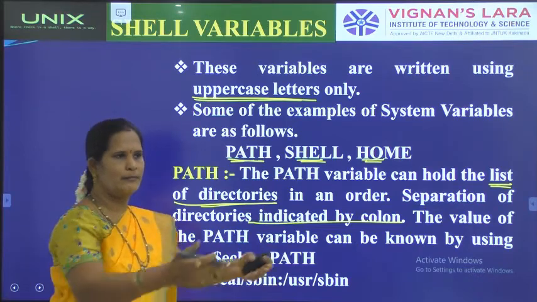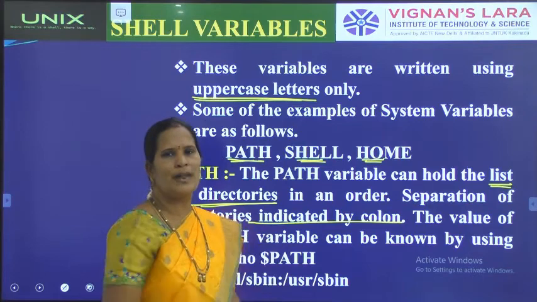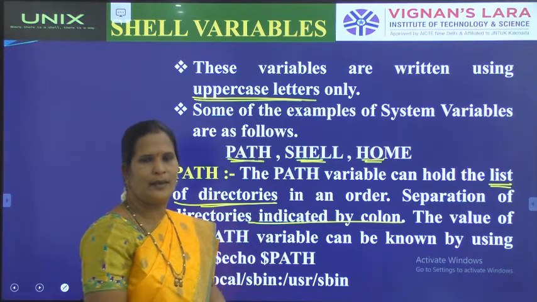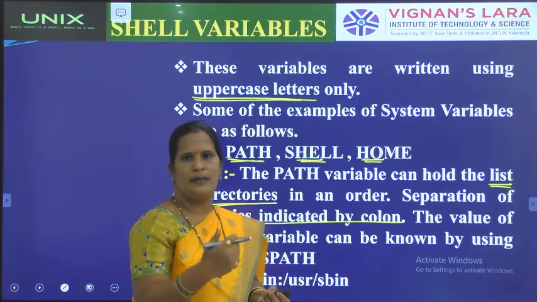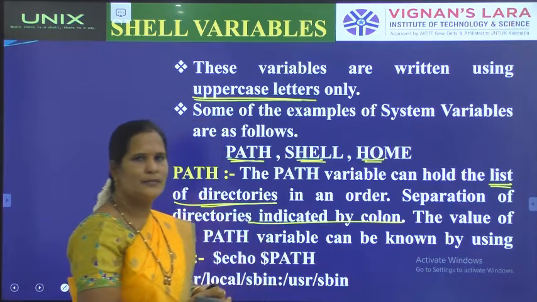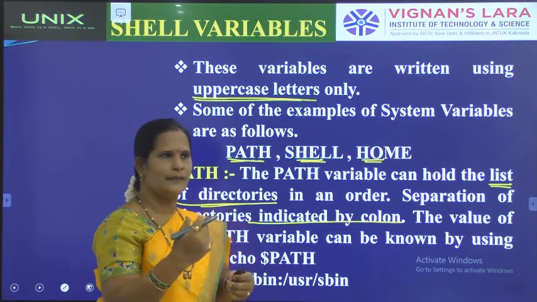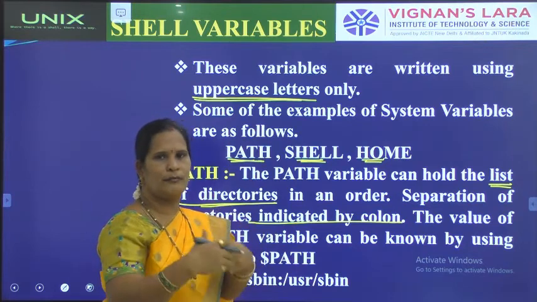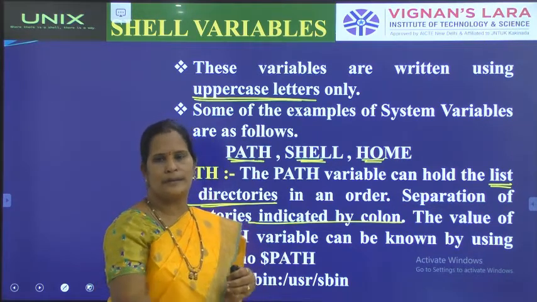We already know, for example, if we declare a variable a equals 10, then whenever we need the value of a, we get that value by using dollar a. By initialization we simply declare variable name equals value, whereas when we are getting the value of that variable, we have to precede it with the dollar symbol.